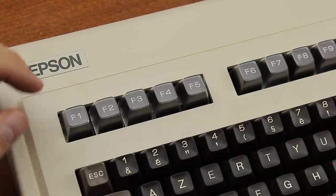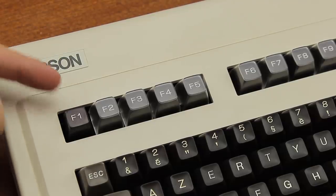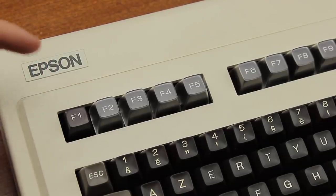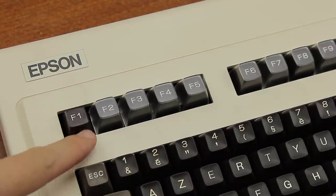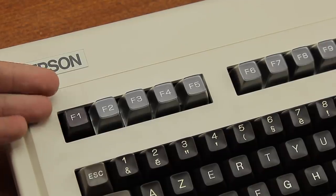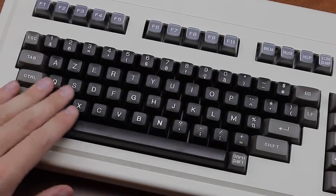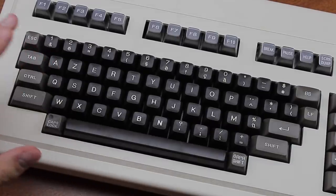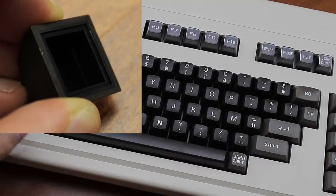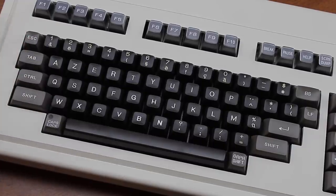The F keys are even re-legendable, which are the first of this type I've seen. You can take off the tops and put a piece of paper or something in between to remind you of what function that key fulfills. Also, uncommonly for re-legendables, it already has pre-printed legends on the inside, while most re-legendable keys are blank by default. The color scheme is also very nice — it's a two-tone light and dark gray-brown that looks very classy. You might have thought it was black at first, and the camera doesn't pick it up very well, but it's actually a tasty, very dark chocolate kind of color. I think if this thing had a black case, it would look absolutely kick-ass.